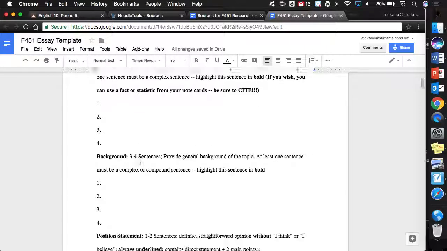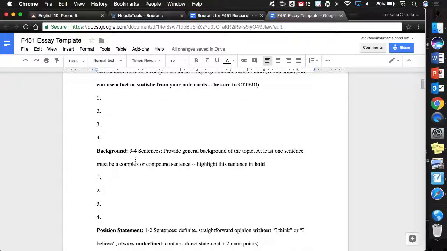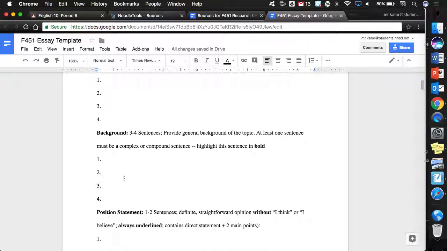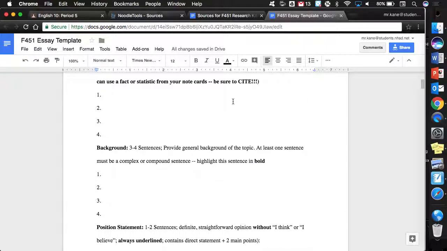Like within your introduction in the background, at least 1 sentence must be a compound or a complex sentence. It's up to you to pick the sentence and whether you want it to be compound or complex, but I want to be able to vary that sentence structure a little bit. Anytime I want you to have a simple or a compound, it's mentioned that please highlight it in bold. So there are a few more directions with each paragraph than we might have had before. Still trying to give you personal freedom to write it as you see fit, but there are certainly some guidelines that we want you to stay true with.